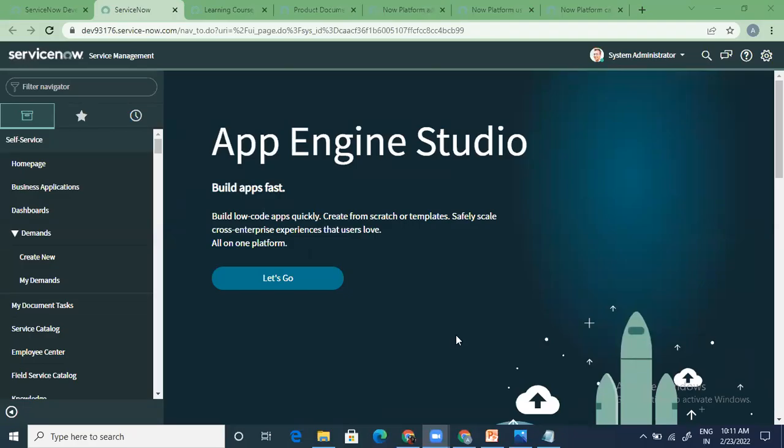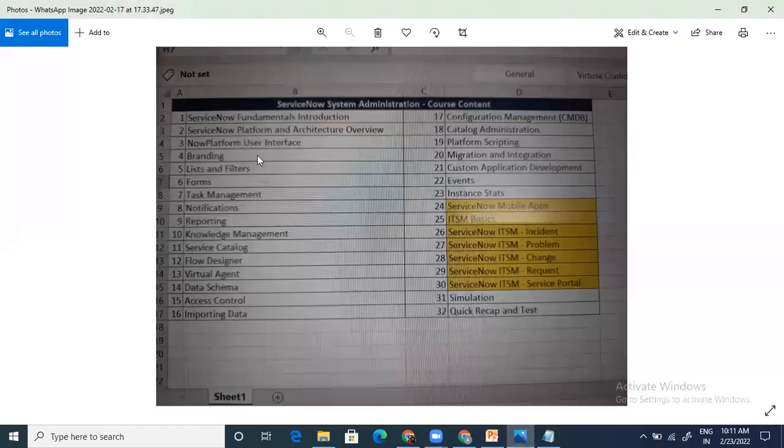Okay. So good morning. Today, in the last class, we just had one class till now, and we talked about what ServiceNow is overall, what those capabilities are, and what the Now Platform is at a high level. Now we'll go further deep dive into this. If you remember, we talked about these things.